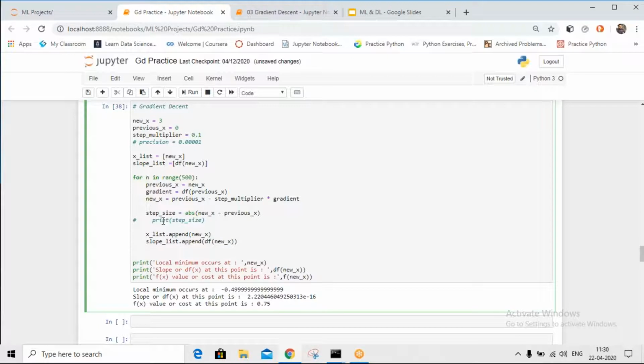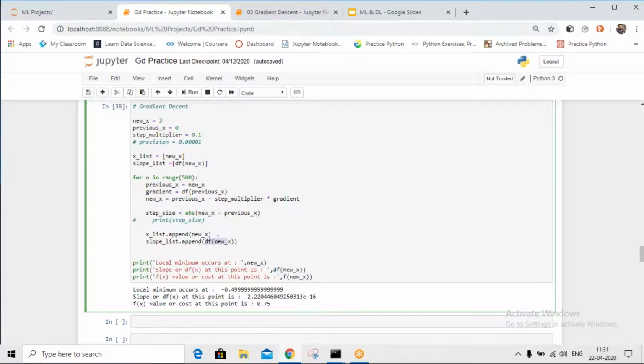So what is happening here? Once this loop runs, I have a value for new x, and it gets printed every time this loop runs. So I am trying to append this value into my list. This is my empty list. It will have the first initialized value that I have given, that is 3, and then the rest of the values will get appended all the time. Next is basically for the df.